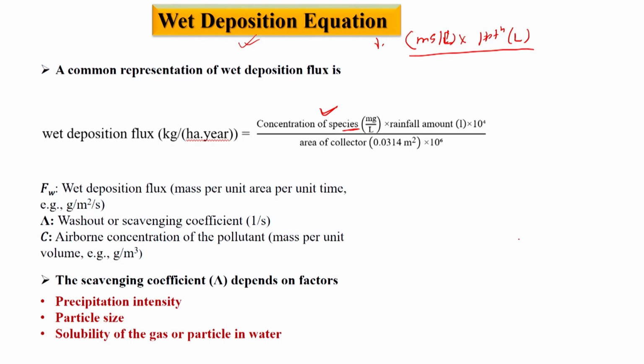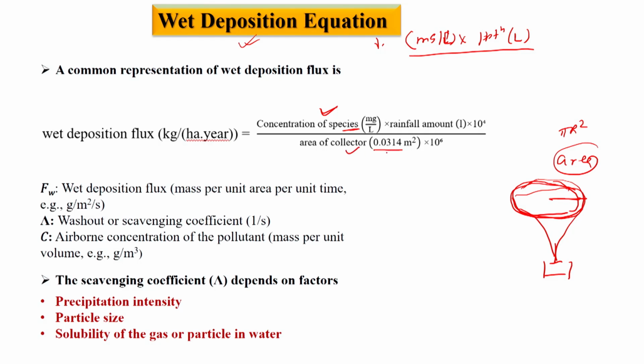And when we are collecting this, we usually have a collector. So this is a kind of circle, I'm sorry, I'm not very good at drawing. If you know the radius, you have the area, pi r square. This area will be receiving the rainfall, and if you know this area, you can calculate how much rain is collected.